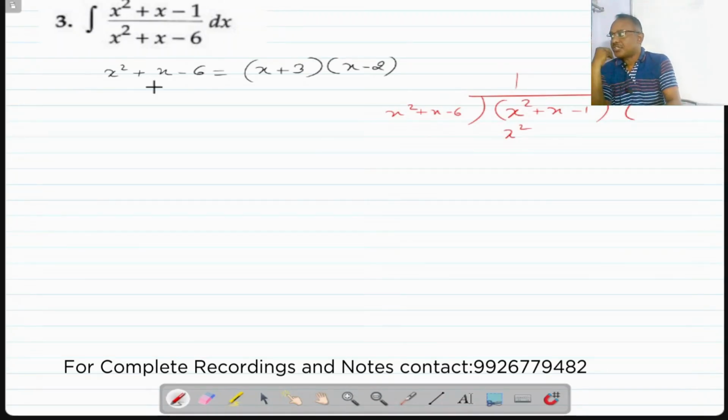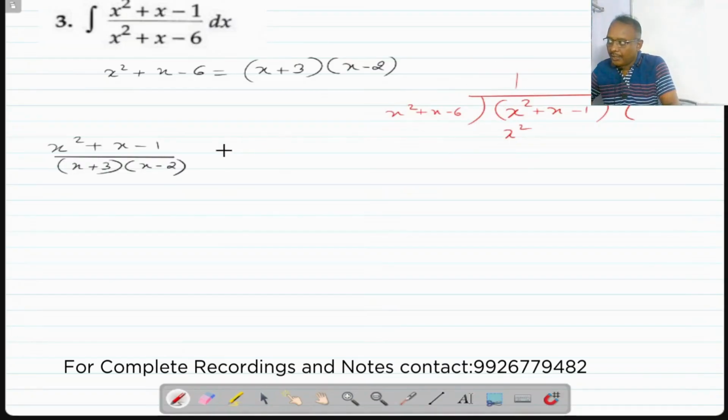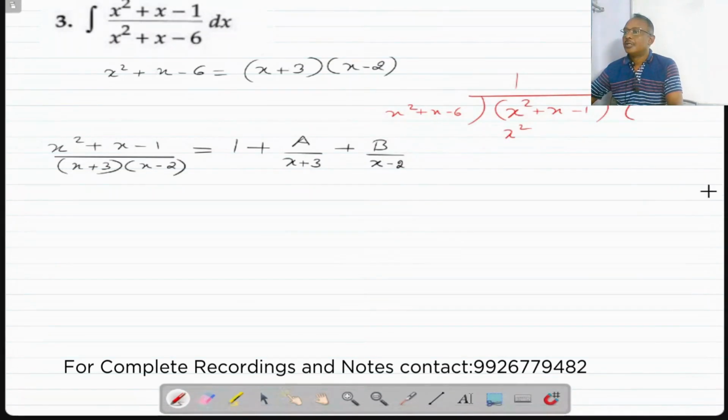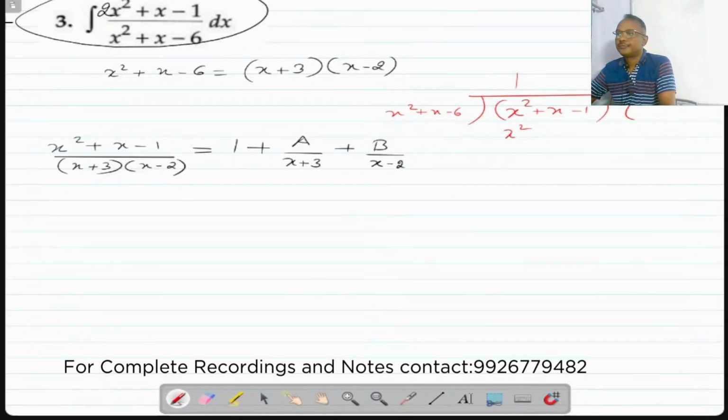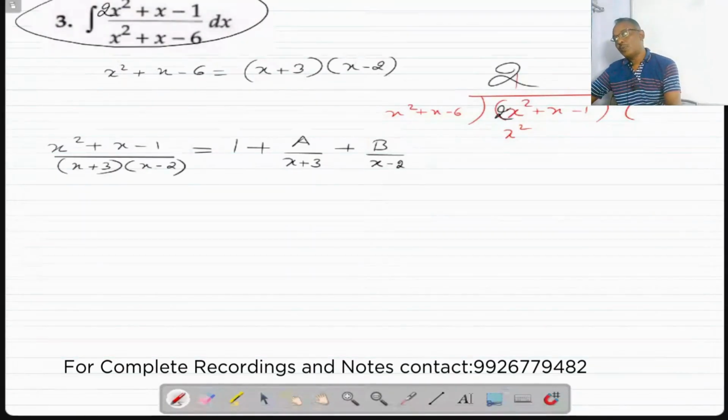So partial fraction says you can use partial fraction, but एक क्लॉज जो कोशेंट है उसको 1 plus लिखना. Then start writing a upon x plus 3, b upon x minus 2. For example, suppose there was a 2 here, मान के चल there was a 2 here, then what would you do? There would be 2 here. तो फिर it's going to go in 2 times now. तो what will you do? 2 plus.